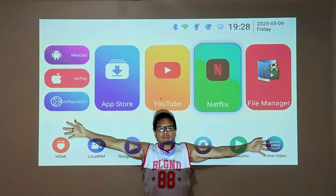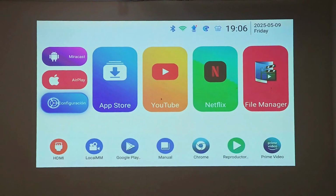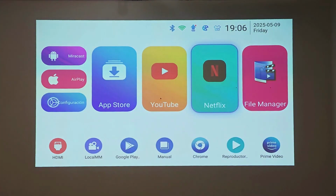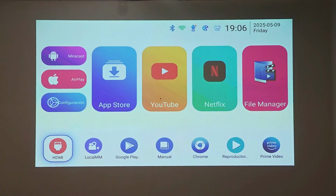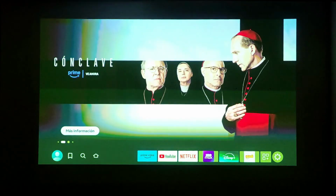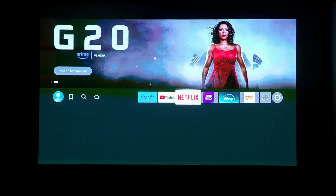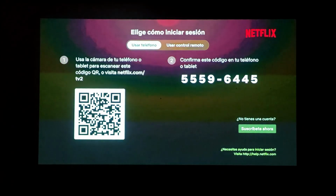And although it already has Netflix installed, a disadvantage of this projector is that it is not certified, but it is an opportunity to test this profile on the two versions of Netflix, certified and non-certified. For that, I connected an Amazon Fire Stick to this projector since I have the official certified Netflix 4K installed here, and well, we followed the same procedure.